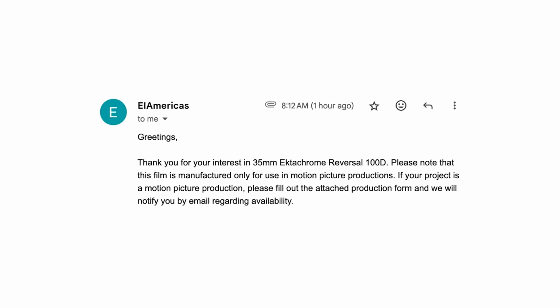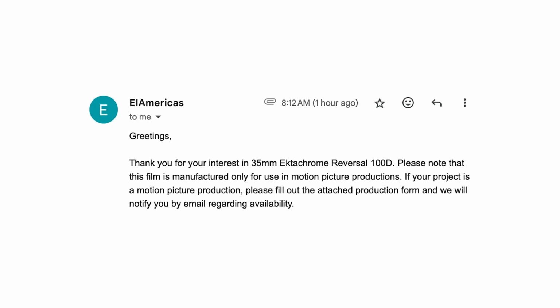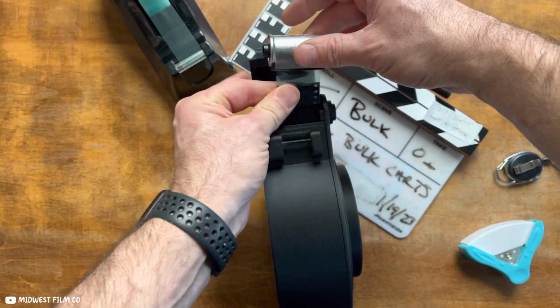Okay, so that's it for all the price changes, but there are some things that I want to cover that, like I said, will potentially change the price of film going forward. Alaris has stopped selling motion picture film to film stores globally, who are respooling said film into 35mm rebranded canisters to sell to their local consumers.